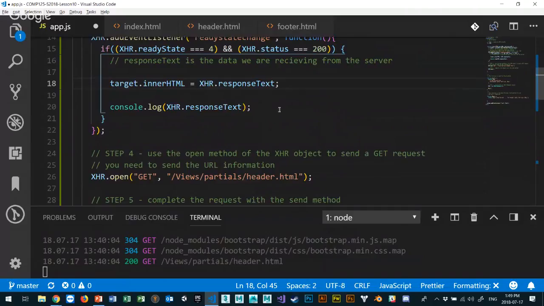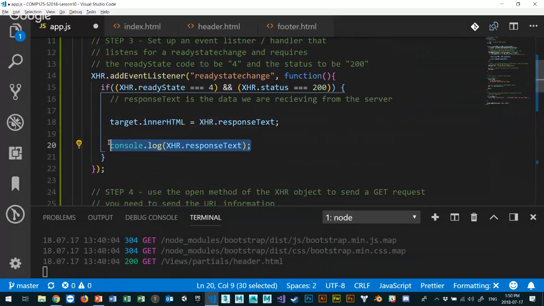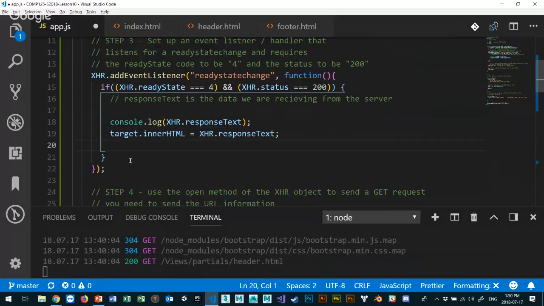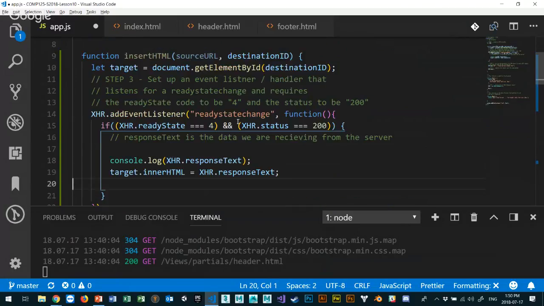So I'm getting text, and I'm going to make this the inner HTML, or I could say target.appendChild, however you want to do it. I'm still going to print this out for now, just so that we can confirm what we're getting is what I'm asking for. And this is just for injecting HTML. That's what I'm doing here.